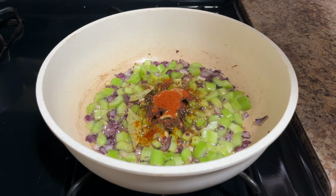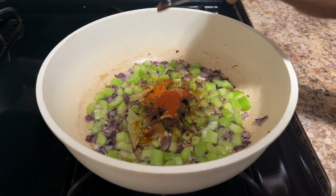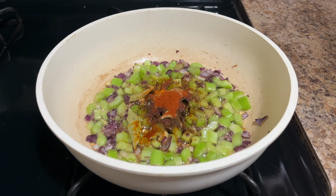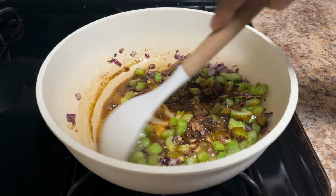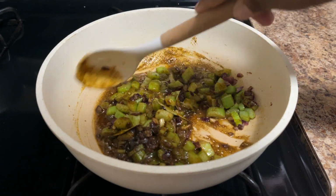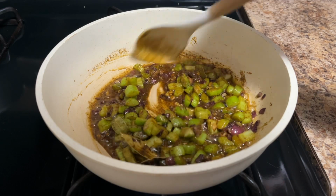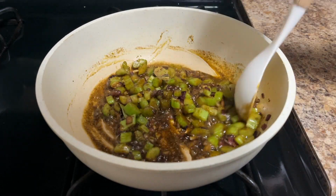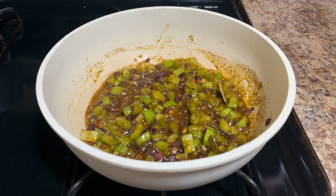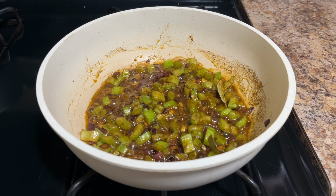Cayenne is 1/8. Esta es un poquito. 1/8. Okay, y ya. Bien. And that's it. Y eso ya. Bien. Y huele bien. It looks good and it smells good. Okay. La cucharita, creo que terminamos. I think we're done with the spoons measuring. So let's move on while this is cooking.